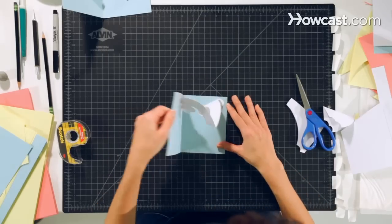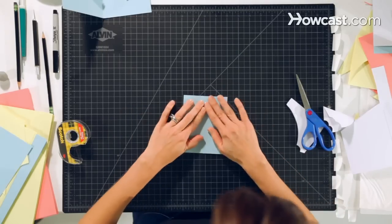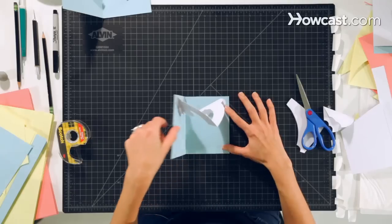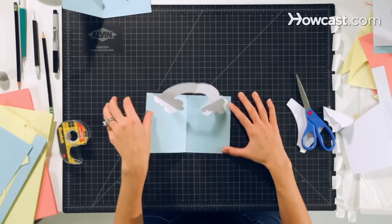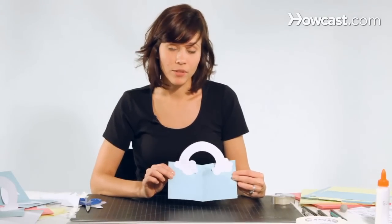Crease it down and fold it. Now you have a pop-up rainbow. And that's how we make a rainbow pop-up. Feel free to color it in and add little bits of scenery to it, maybe even a pot of gold at the end of the rainbow.